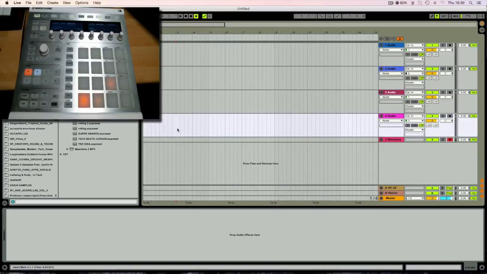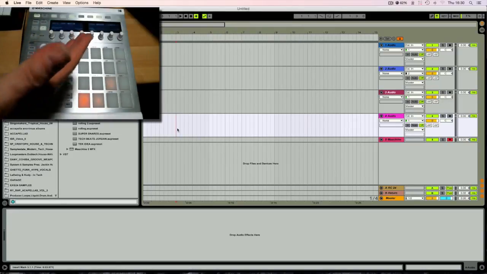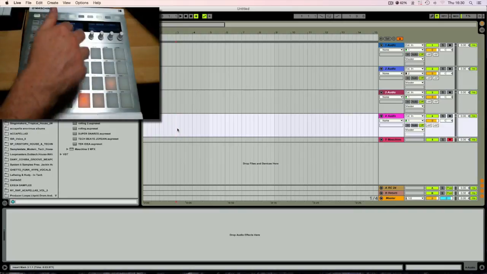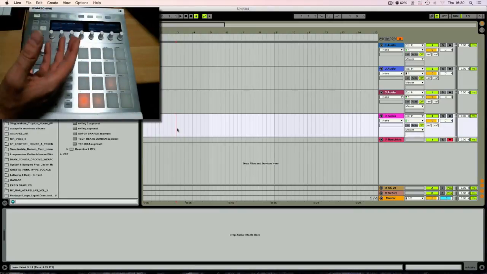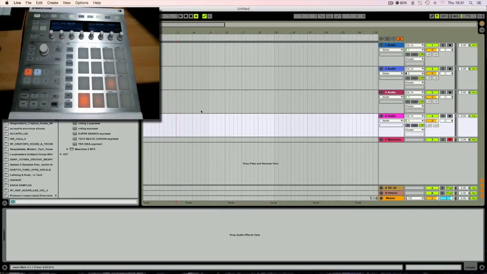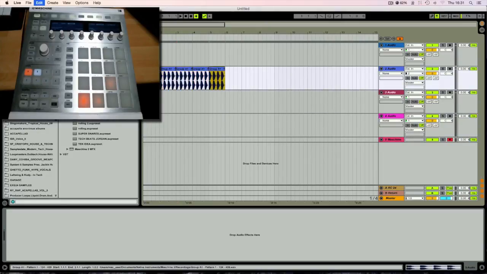So I hope that's shown you a quick way of working with Maschine. Like I say, you can go as deep as you want into the actual hardware itself, but I just find this a really quick, fluid way of making tracks with the tactileness of hands-on Maschine, doing patterns, etc, but then using the DAW and the software to do the traditional arrange of just copying parts and reversing them and playing around with the audio itself.